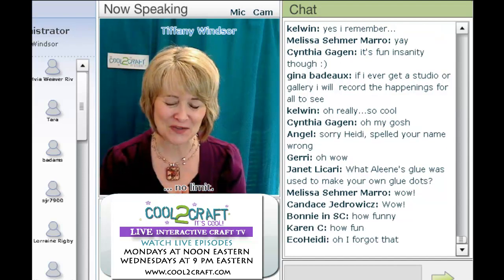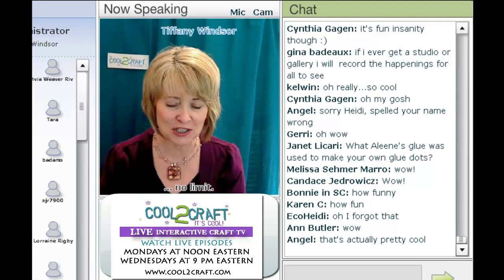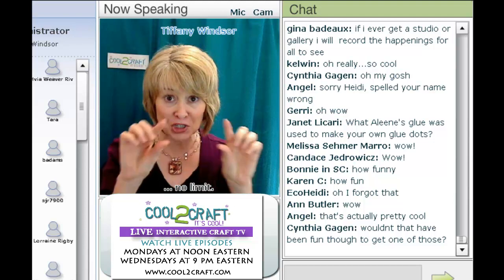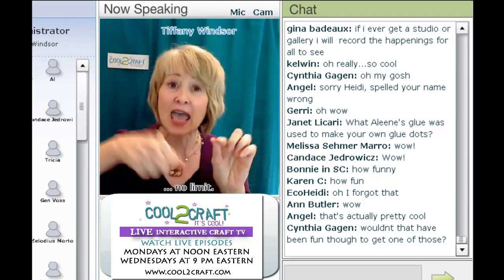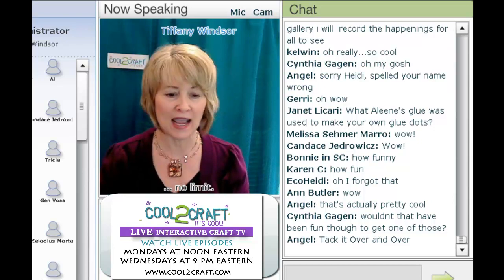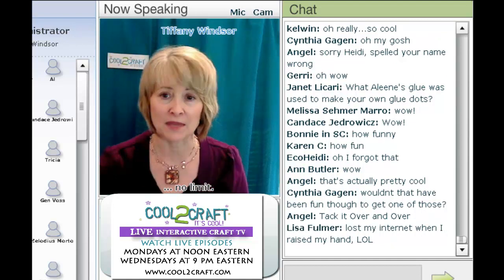One of the projects I remember that I actually enjoyed making — it was really fun when you make one or two, but when you have to make 50 because that's how many houses you're going to, it gets to be quite a bit for little kids. You know how you used to take the wire hangers and the bump chenille — not the regular chenille stems but the hanks of bump chenille — and you'd wrap it around the wire hanger to make a really beautiful hanger that women would hang nice outfits on. We would have to make those for Halloween, so when we went trick-or-treating we would give them as gifts.